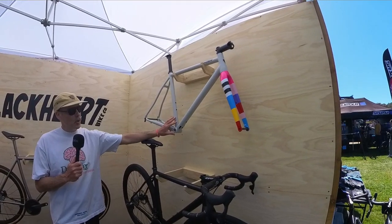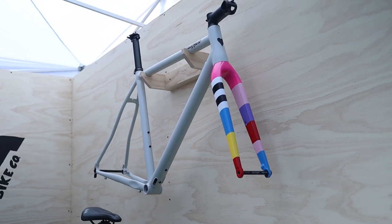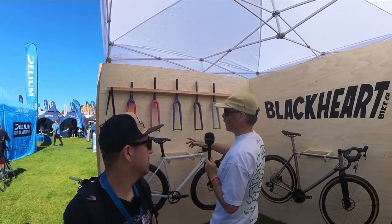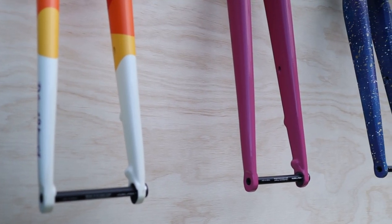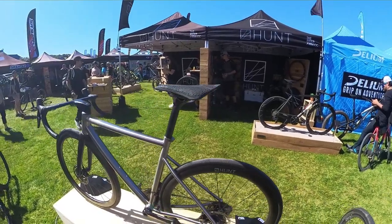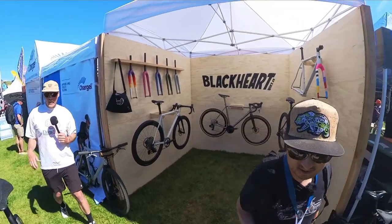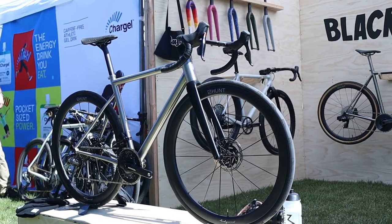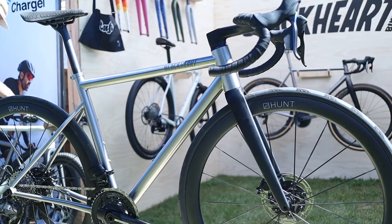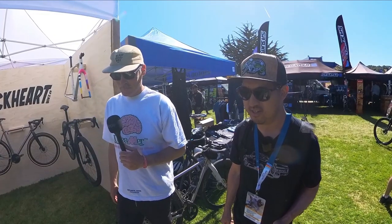We're expanding our custom paint program. This one is by Curtis Bullock, who goes by Save the Postal Service. We now offer our signature Blackheart paint, Curtis's paint, and MPH paint from Mike Hurley in LA — he does really high-end, beautiful stuff. We love giving everybody the opportunity to customize their bike. The most important thing for 2023 is we are launching our new titanium road bike — a dedicated road design, fully integrated, electronic only, with drop seat stays, 32mm tire clearance, and a T47 bottom bracket. This is our first step away from the all-road, focusing solely on road.